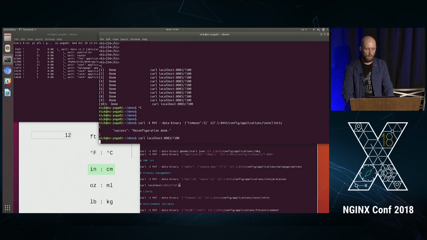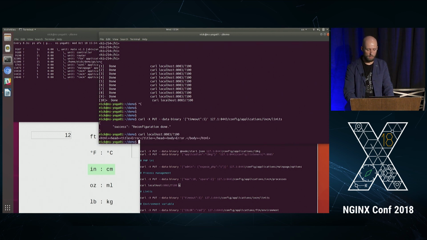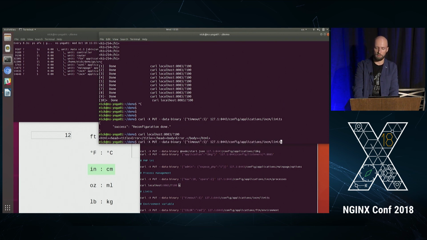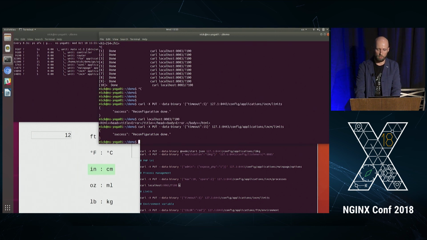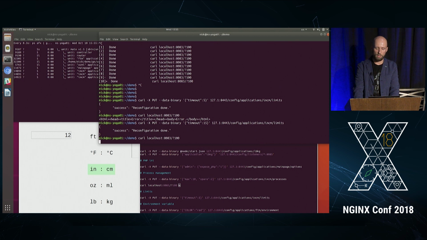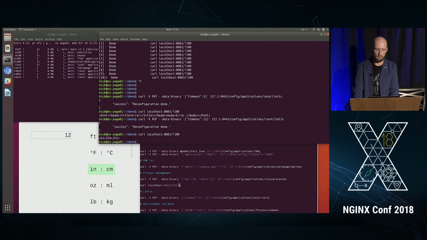Here's the thing. Our application was running for about 2 seconds or a little bit more. So right now we see that the timeout is very strict, so the application is not working. If I change the timeout to 15 seconds, that application will work, and it takes about 10 seconds to execute. So in 10 seconds, we should be able to see the result. Here we go. All right, so we have the timeouts tailored to the application.